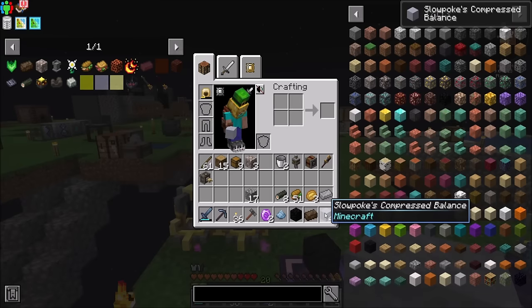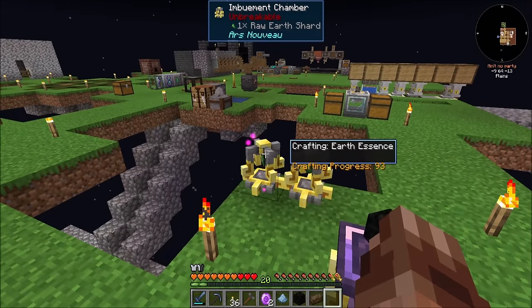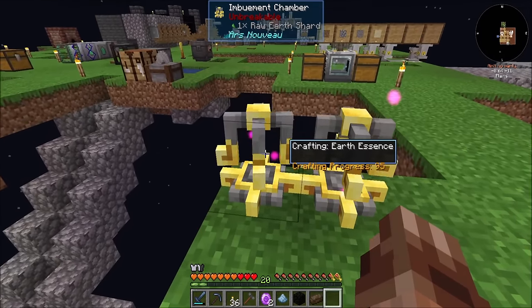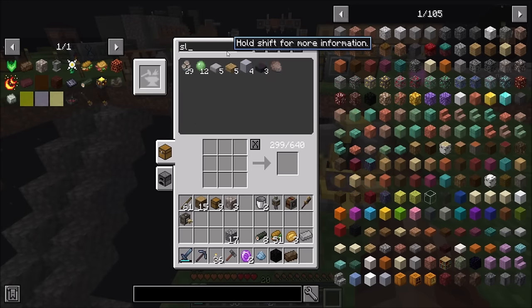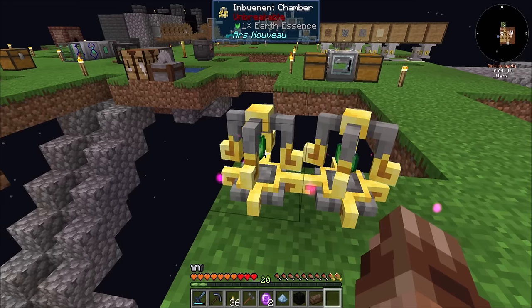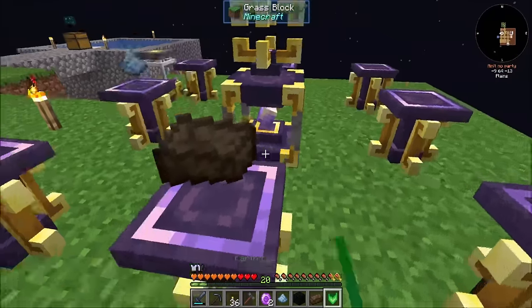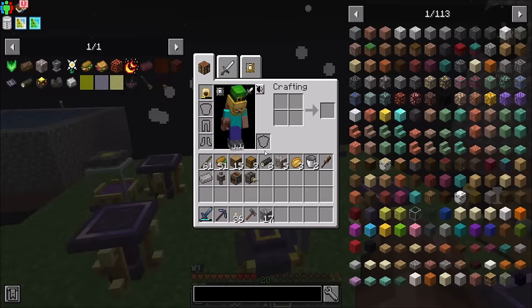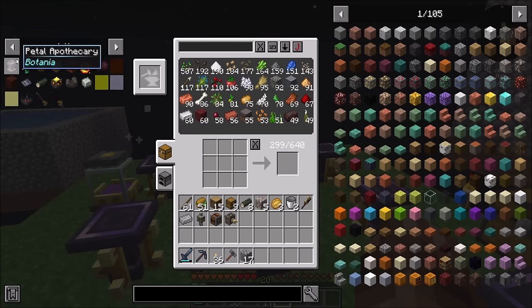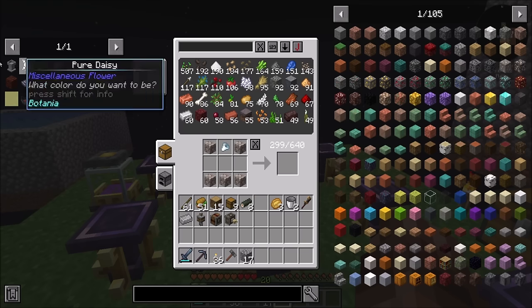Ooh, I got a reward. Slowpoke's compressed balance. Ha, nice. I love it. Good old Slowpoke. I wonder if that didn't stack. Well, yeah, it's funny. I'll leave it as a memento. All right, so that'll be 5 white rocks, which should be good for a petal apothecary.